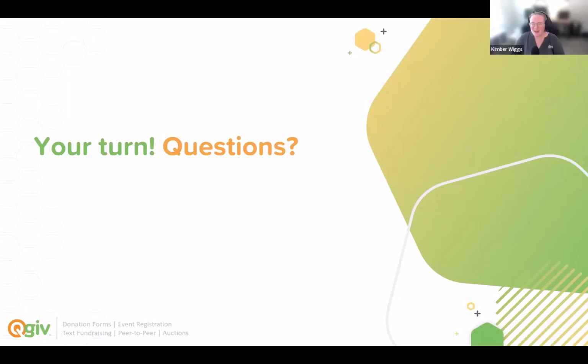Yeah. Rosalie says, can you provide input into the workflow between Qgiv and Bloomerang? I'm thinking we would enter checks and continue to process EFTs, etc., through Bloomerang, but Qgiv would be where we generate receipts for online and event donations. Am I right on track with that, or do people recommend generating all acknowledgements through Qgiv? I think you are on a great path there.